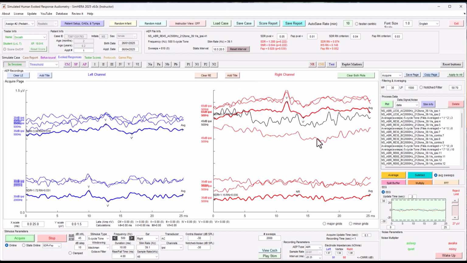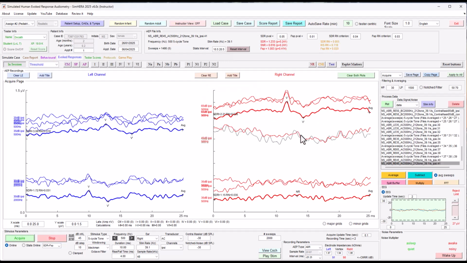Now this might be it with a delay because we are at 40. That's looking like a possible response and it's kind of small. I'm not quite convinced it's not flat, so I'm going to do one more recording.